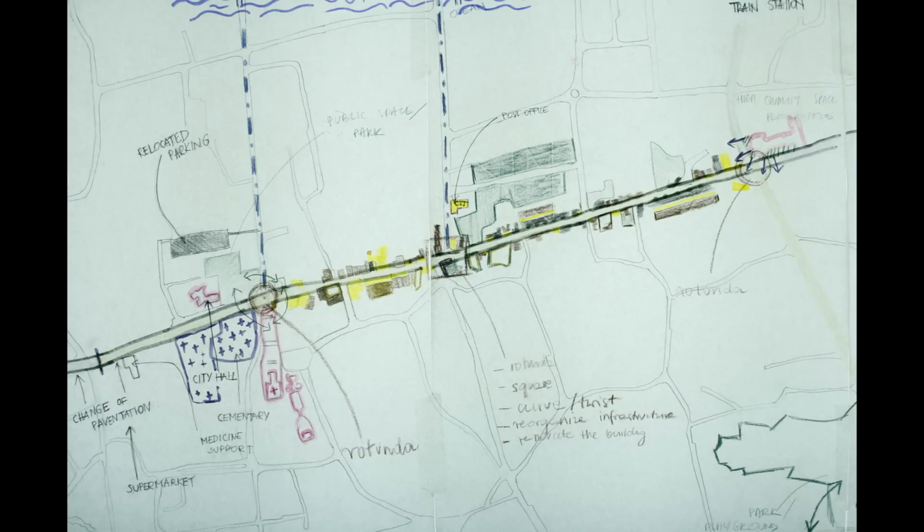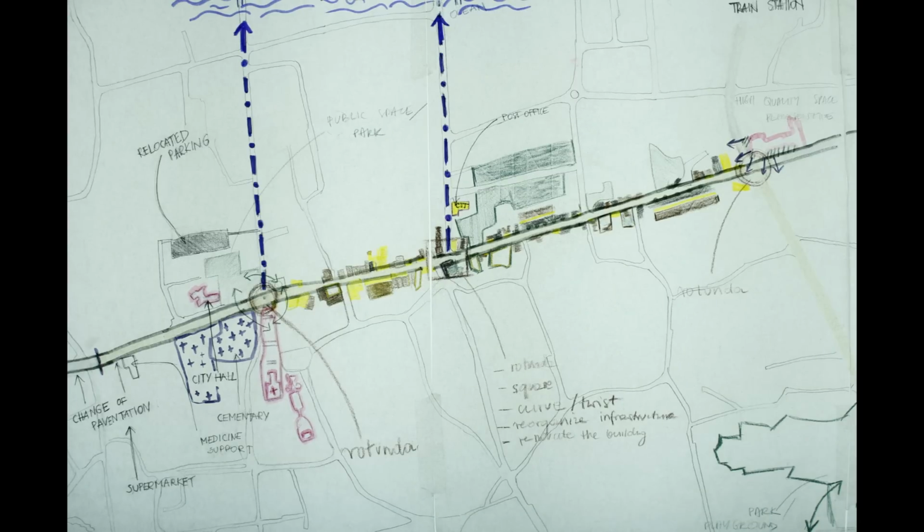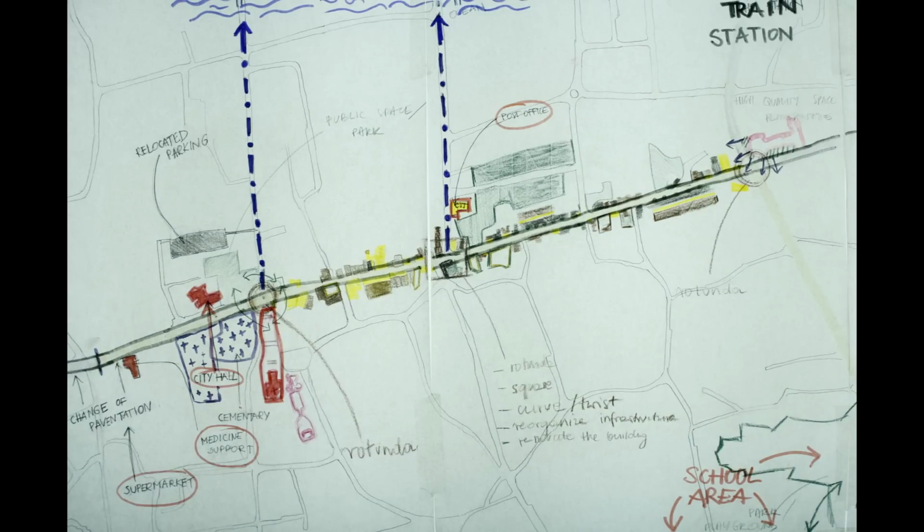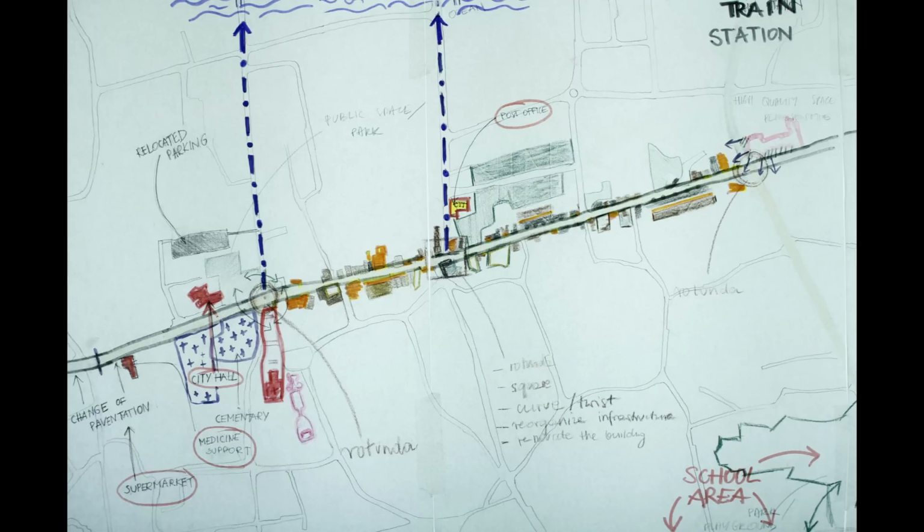And at the top we can see the ocean. It is very much connected with the city, with two axes. But they need some central point. Over there we have the train station that is somehow on the side, a bit abandoned, a bit lost its importance. And as the city was growing, all the main services came alongside this national road, like the city hall, like the supermarket, and also some minor ones, some cafes, and so on.